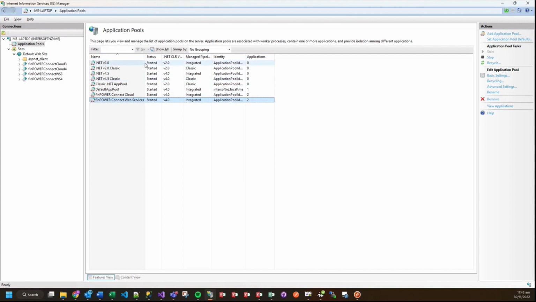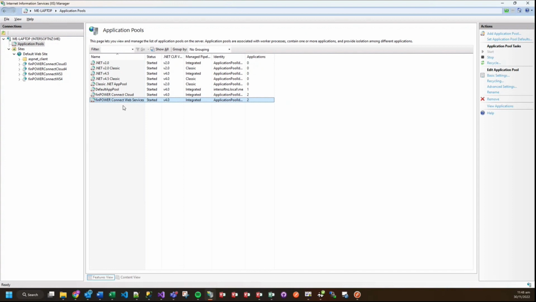This is not obviously a typical production environment. We would really want to see those running in their own instances, along with any other applications being hosted on the web server. That's really important because if there's an issue with an application pool, it's not taking out multiple applications at one time.